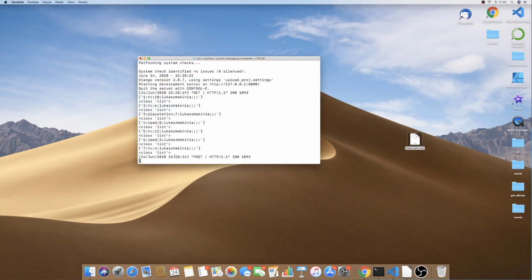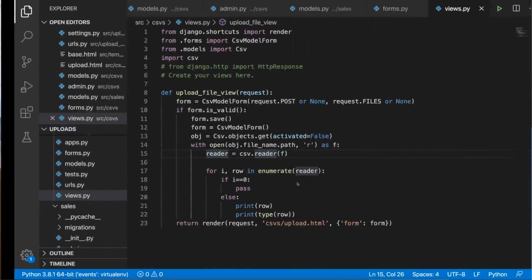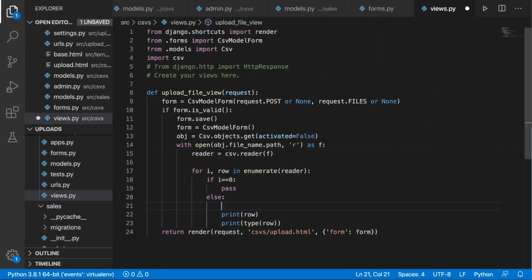Okay, so let's make a string out of this, and over here what I'm going to do is to simply rewrite this row. I'm going to set it as row and then join row.